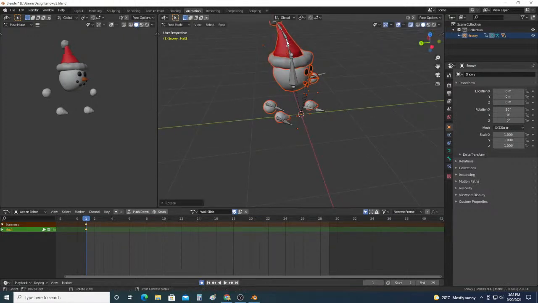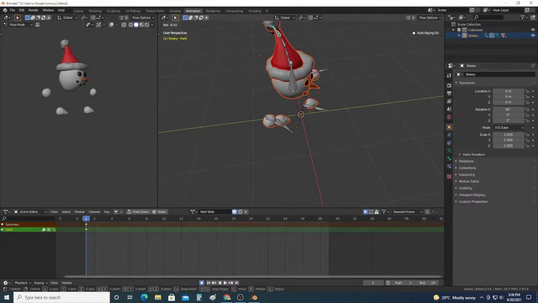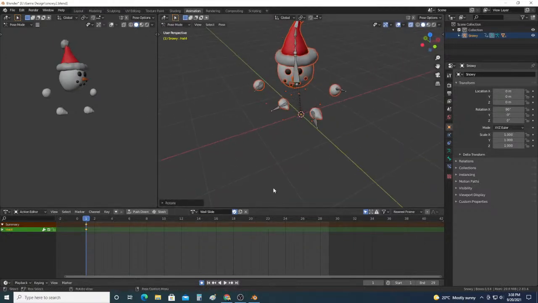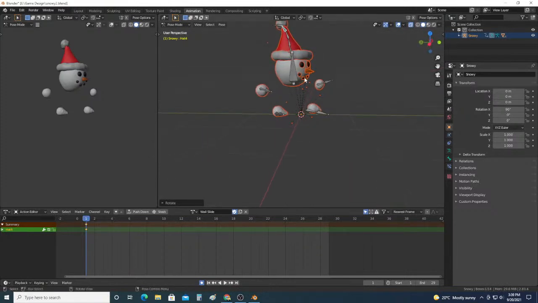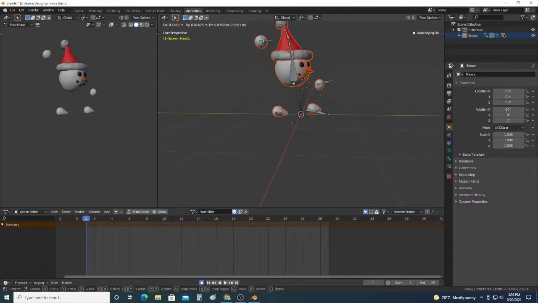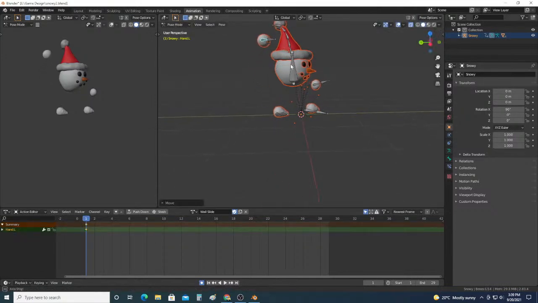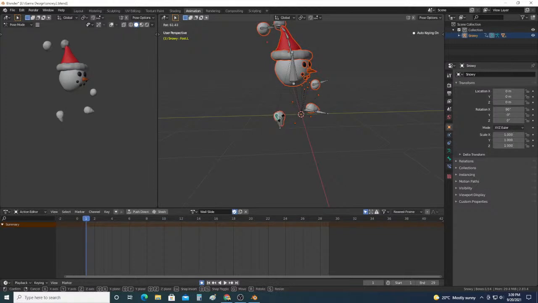So he's fallen down. His hat's kind of up in the air. I want his hand kind of up, like along the wall. Rotate his feet.